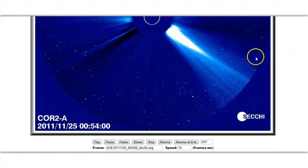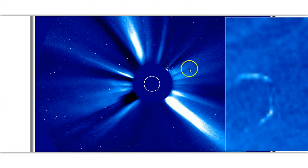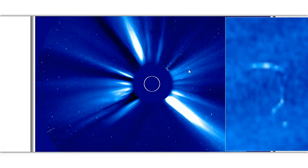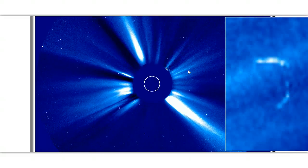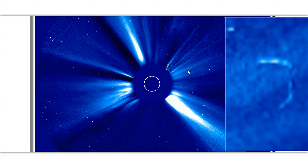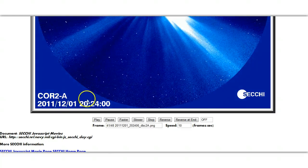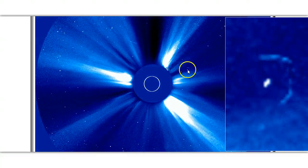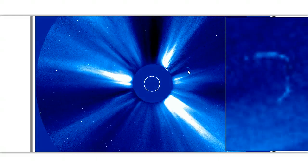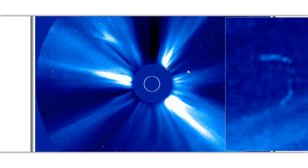Let's jump ahead to the 25th — this is the first day that I saw the object personally. We'll scroll back up and take a closer look. Pay close attention to the top right corner. It seems to be growing, like it's actually absorbing energy from the sun. You can see it's three-dimensional, interacting with the plasma from the sun as it drives by. Jumping over to the 1st of December 2011, the segments have gotten quite a bit more defined. It's a little more plump, almost like it's been absorbing energy as the sun pops off its flares and CMEs.